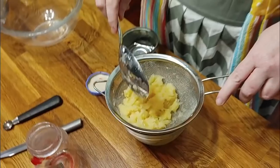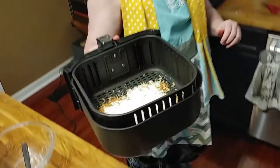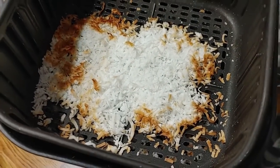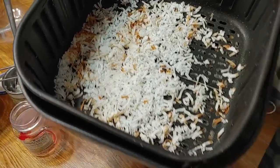Now we're gonna start chopping up our cherries. You're gonna need about a third cup of cherries chopped. All right, we're toasting some coconut and you can see it always starts to brown around the edges. So you need to move it around a little bit or shake it and watch it really close.